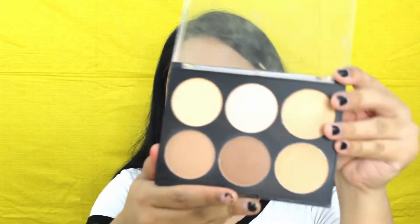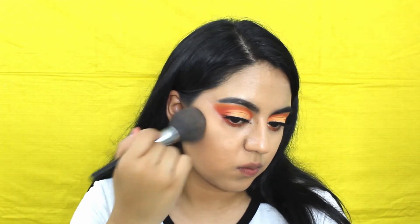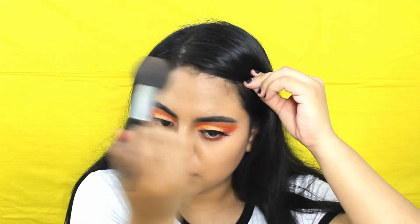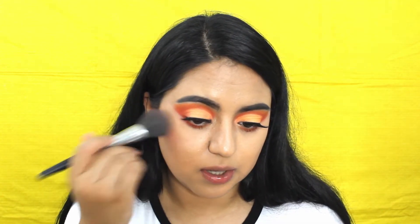I'm back — I finished the eyes off camera. I put on some false lashes by Eylure, the luxe edition, and mascara on my lower lash line. Now I'm going to bronze and contour using this palette, a mixture of two shades. For blush, I'm using a matte blush palette that I've had for a while and really like.